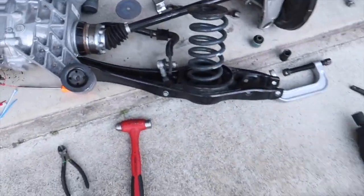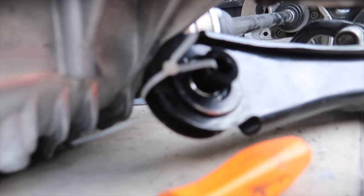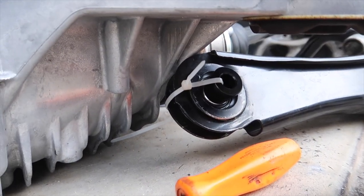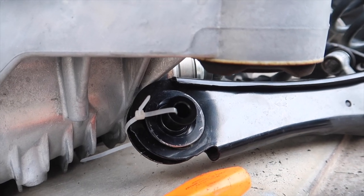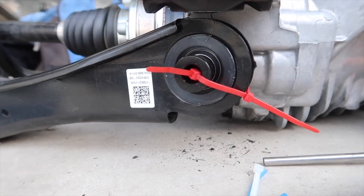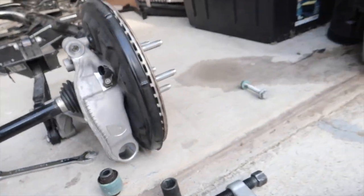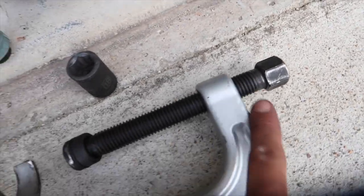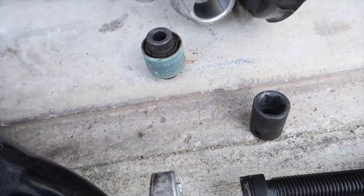Alright guys, we're back for day two. I haven't been recording much — I've got the baby out here with me. We did this side of the wishbone bushings already, not too terrible. I froze them so they kind of went in easy, you could just put them in with a hammer — they almost fell right in. The next one we're getting out is the one that goes right there, and I already got it out. My tool bottomed out so I had to grab an 18 to push it out, but it came out pretty easily.